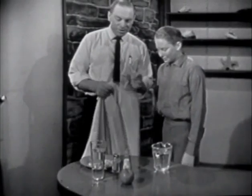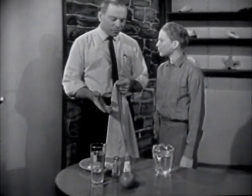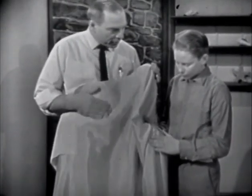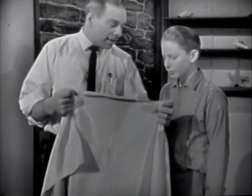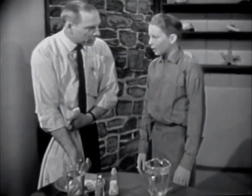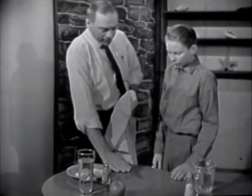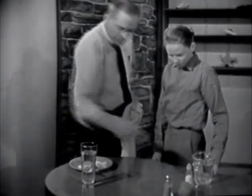Okay, now you want to try it? Okay. Now, if you want to try this at home, it's a good trick, a very famous trick, which many people try to do and then it doesn't work too well. You must have a special kind of tablecloth that is kind of like the paper, very smooth, so that you have very little friction between this and these items. Then make sure that it does not have a hem in it, because you can see, with the cloth moving along, what happens when the hem comes along? Oh, well. Tip things over. So then also be sure to do this on a relatively smooth table, so that you keep the frictional forces between the tablecloth and the table as small as possible.